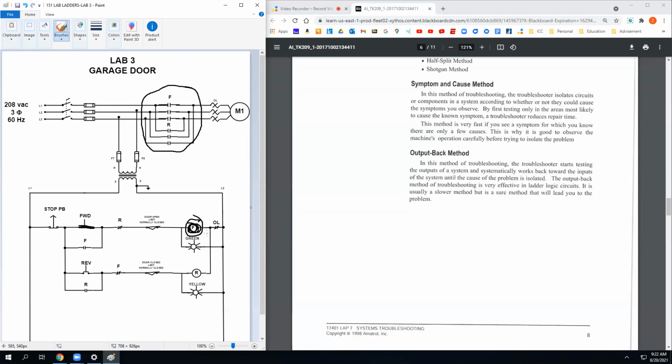So if that coil is pulled in, do you have voltage there? Yep, sure do. You got current going through it. Everything's working fine on that contactor, which means these should be closing. So then where would you check?